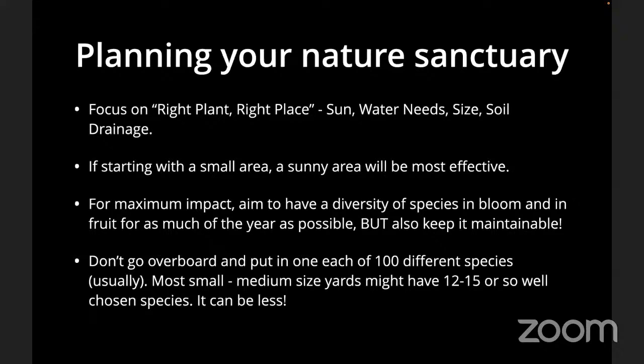How big is the plant going to get? This is one that's super important, especially for first-time gardeners. When you look up the size that your native plants are going to get, say you see 5 to 6 feet. For example, native sages grow fast. You might see 5 to 6, 5 to 7 feet. If you're in hot inland Southern California, that sage is going to be 7 feet, and it'll probably be that in a couple of years.